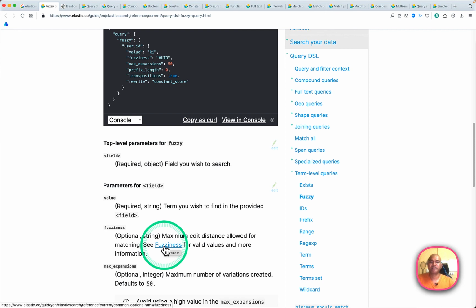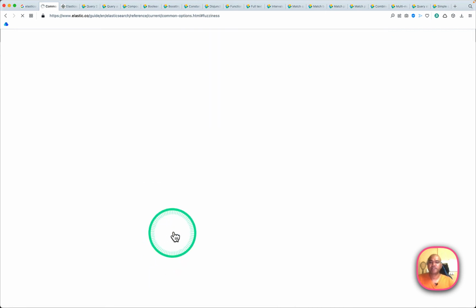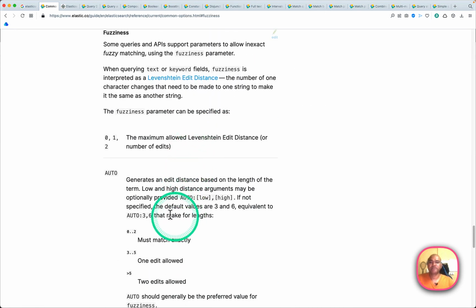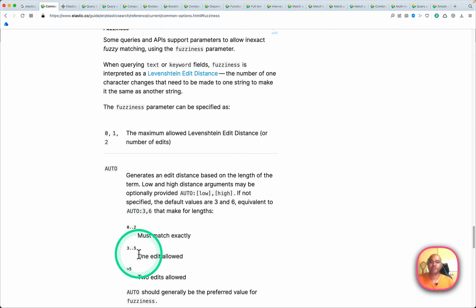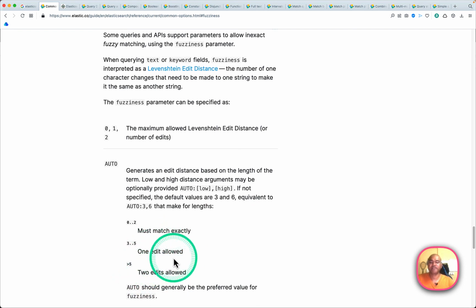If you click fuzziness, you will see the values 0, 1, 2. If the term length is between 0 and 2, the fuzziness value will be 0. If it is 3 to 5, the fuzziness value will be 1. If more than 5, it is 2. But in my example, I gave a very high value to make it more relaxed.